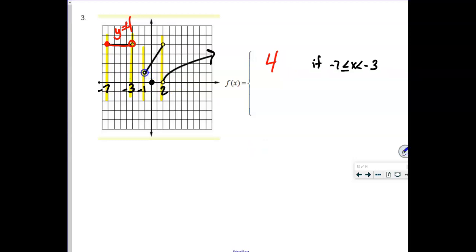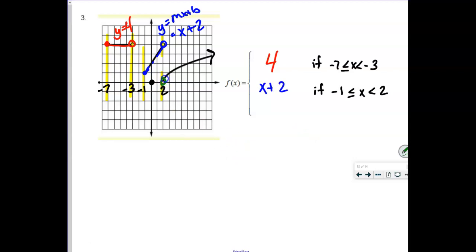Let's talk about this middle piece. It is a line. It stretches between, what is that, -1 and 2? So again, we're sandwiched. It's got a closed circle on the -1 and an open circle on the 2. And if you could figure out the slope and the y-intercept, you'll be in business. Y-intercept is 2. Yep. Slope, I don't know. Feeling a 1 on the slope. So is the equation x plus 2? Okay. Easy peasy lemon squeezy. And now for the weird one.